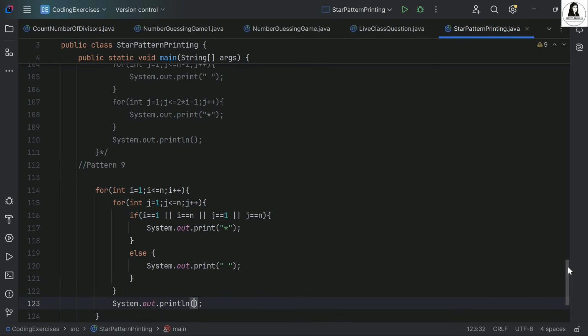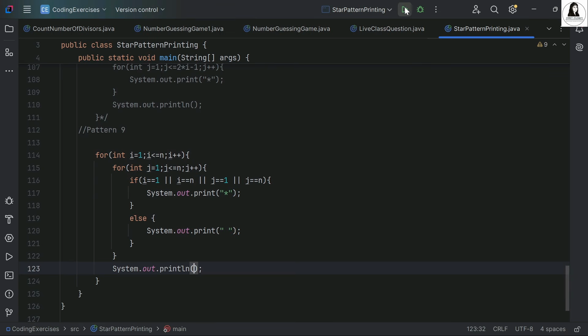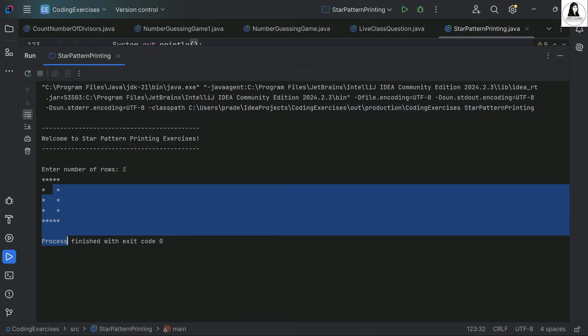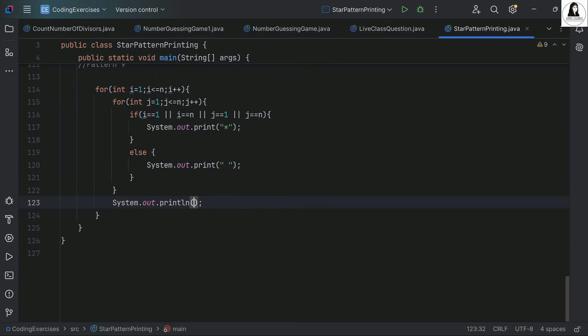That's it. See, that is so simple. You just have to think a little bit. Just watch, analyze the pattern and think a little bit. That's it. But what if I don't want to print a square? I want to print a rectangle. The number of rows are different, the number of columns are different. In that case, that also we can do.